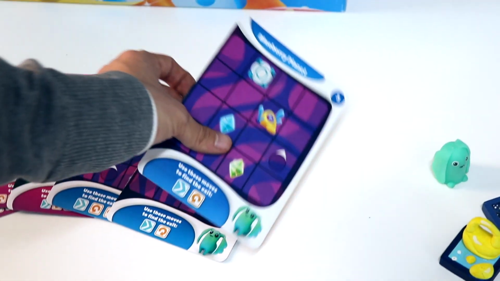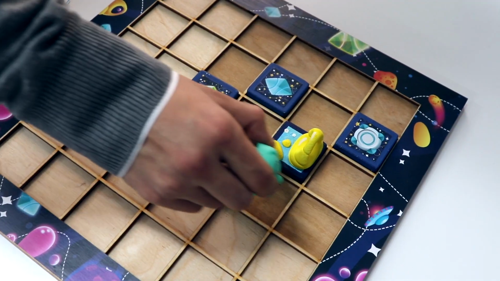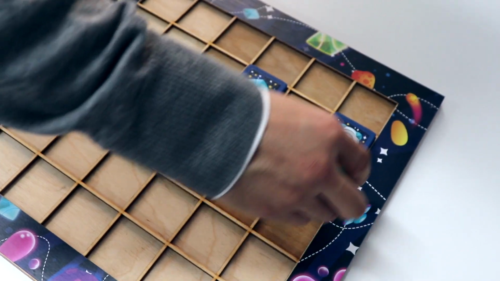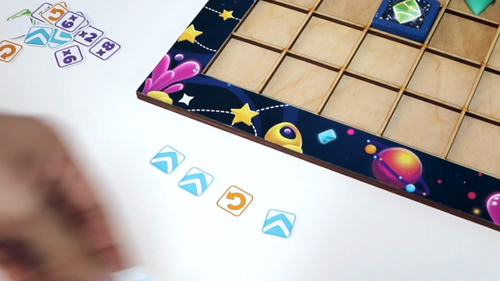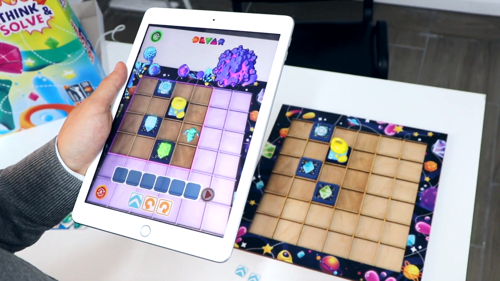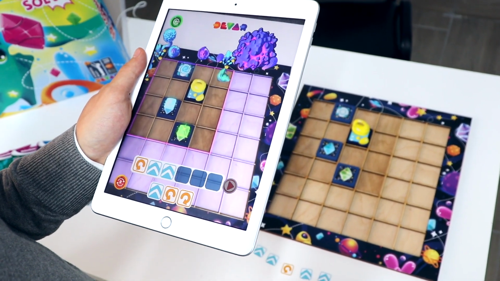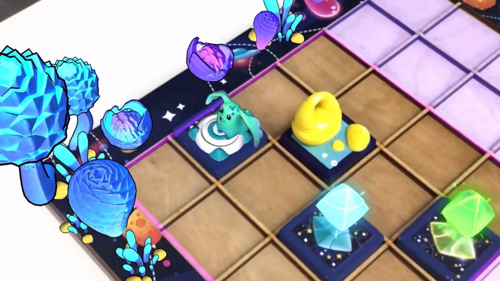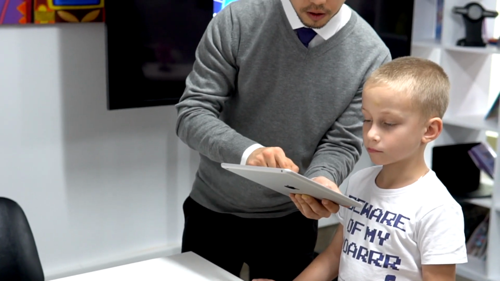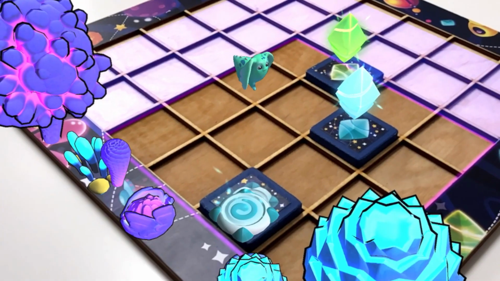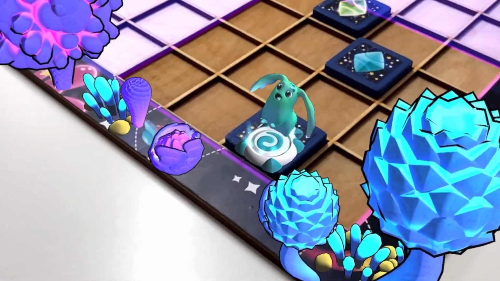First, students need to choose a level card and place the objects on the game field according to it. Next, they need to plan the road to take Fordy to a magic portal so that he can go home, and place coding blocks into the correct sequence. Finally, kids can point a tablet over the coding board and input the sequence they've made with the coding blocks to see Fordy following their steps. This way, augmented reality helps students to check if the sequence is correct. Now, they can also try to build a more complicated road to collect extra crystals on the level.